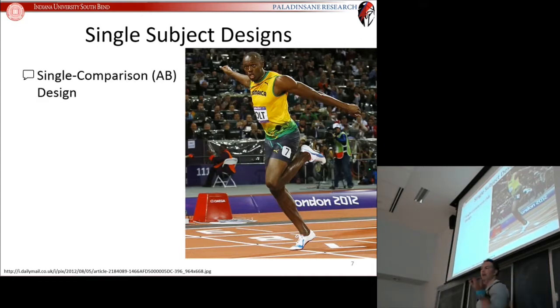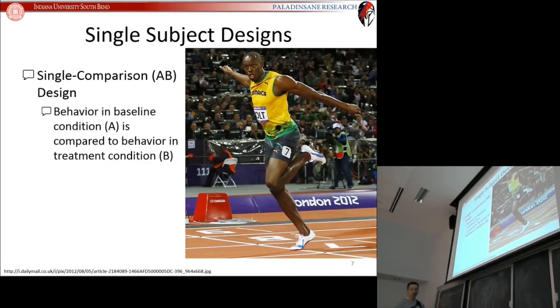But as we saw, that's the single comparison design, where you have a baseline, you observe how bad their behavior is, and then you institute the treatment, and you see if there's a change in their behavior. So the baseline is referred to as A for baseline, and the treatment is referred to as B. And you're probably thinking, why not B for baseline? Well, because A is baseline, clearly. So anyway, A is baseline, B is the treatment condition. And in a single comparison design, you do baseline first and then treatment.